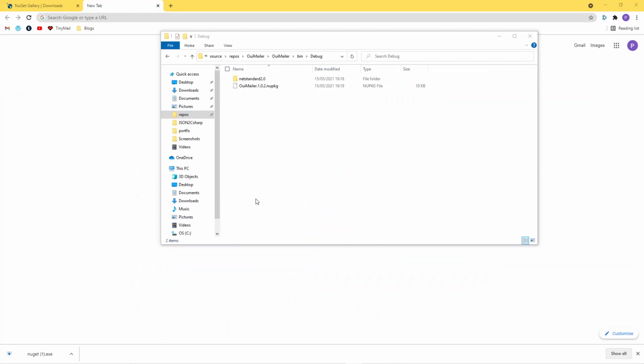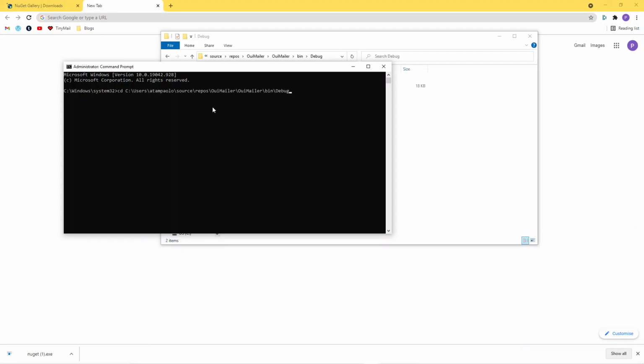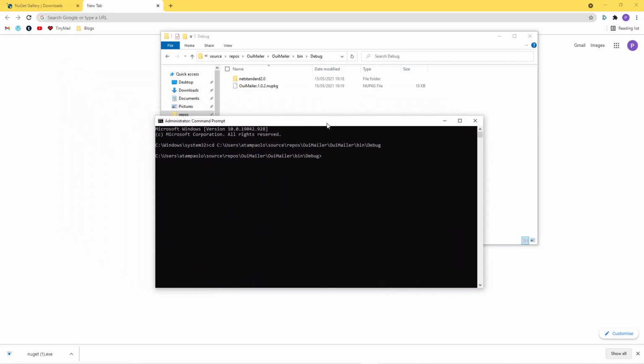So finally, to deploy the package, we need to be in that folder in command prompt, but we need to be here with administrator privileges. So copy that path to that folder, Windows and S, and then CMD, right click and run as administrator, and now CD, paste that path, and we are in there. So in here, we'll need to use a NuGet add with the name of the package, which in my case is this, and use the parameter source, which confusingly is the place that you're going to deploy to.